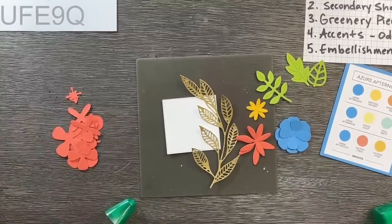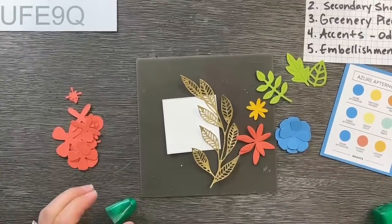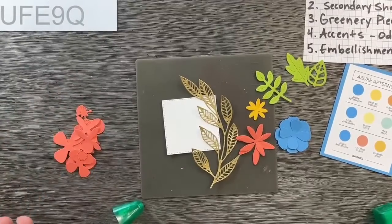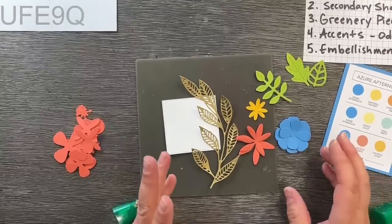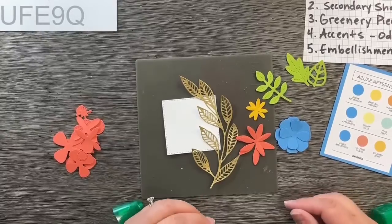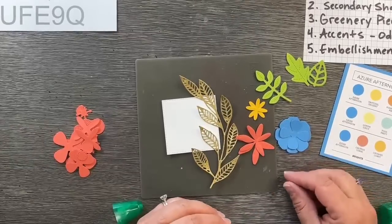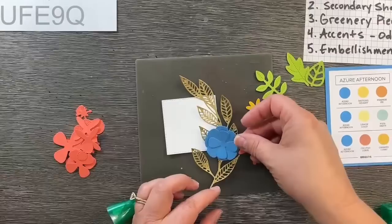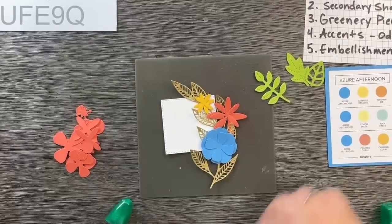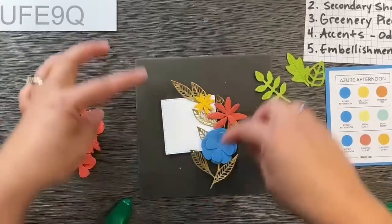So one of the things to consider when you're making a floral grouping is how many flowers. And bottom line is, however many flowers that you want to use is the right answer, because it's your floral grouping, right? But a lot of things are designed automatically to have an odd number of flowers and then to have them be different sizes. So I've purposely picked three of the flowers from this paper florist that are different sizes, just to create some balance. And when you put them together along our little leaf there, you can see that will go with the flow there.